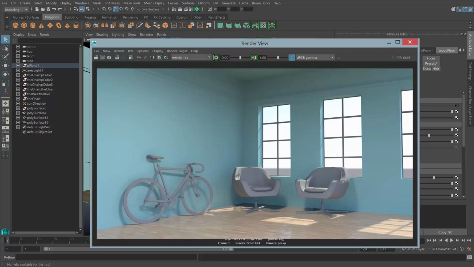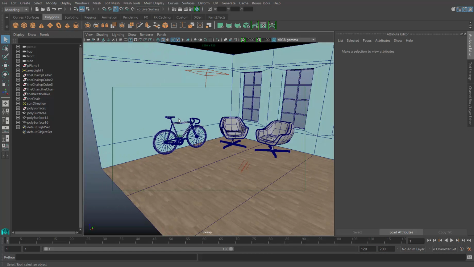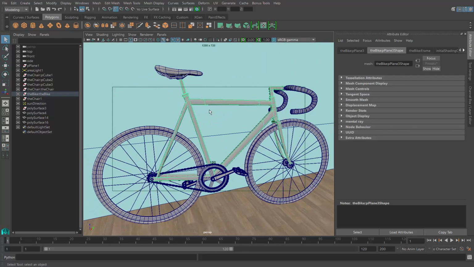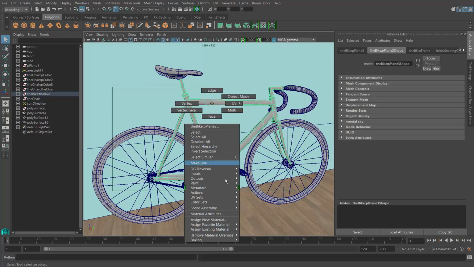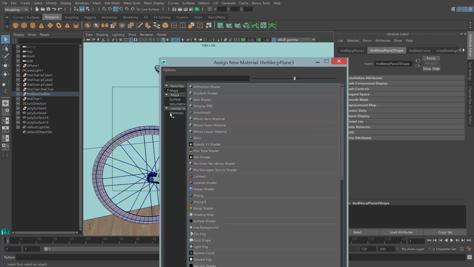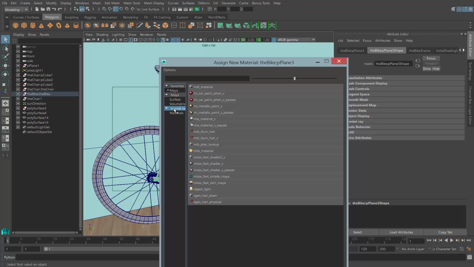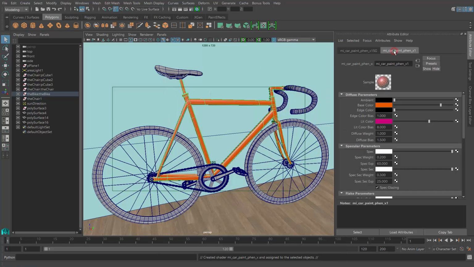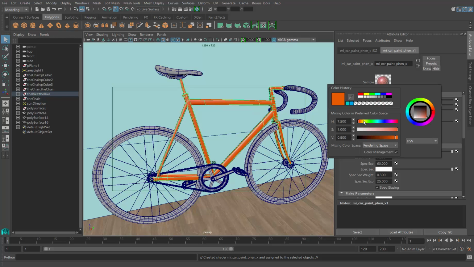Okay, great. So let's go in now and texture this bike. Let's select bike frame, press F to center the view, and right click, assign new material, and let's click our mental ray tab on the left here and go to MIA car paint X. And so in our attribute editor, in our base color, let's do a blue.